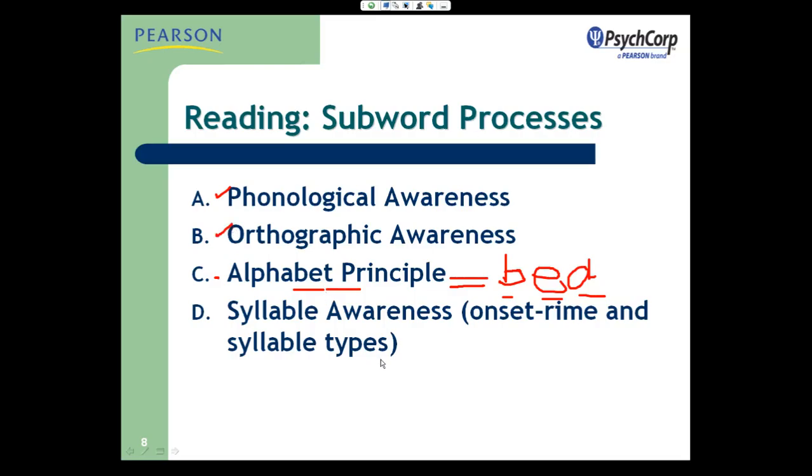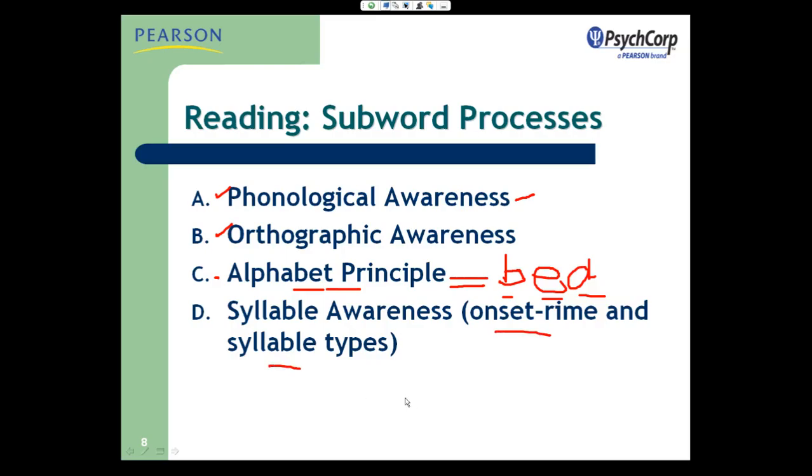So you may need to assess even further below that word level, go to the subword level to see if a student is able maybe to hear or to recognize the syllables in a word, to recognize the phonemes in a word, and maybe even further back, can she hear rhyming words? Can she produce a rhyming word, for example? All part of that phonological awareness component. And then looking at the onset and the rhyme and also syllable types.